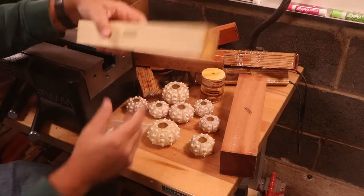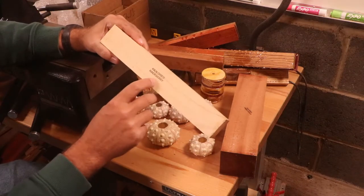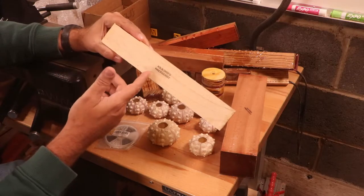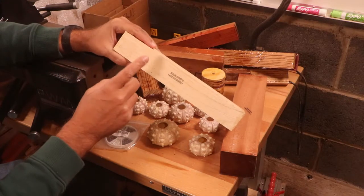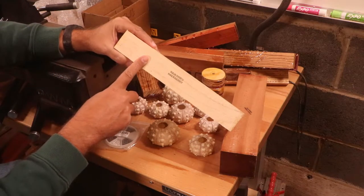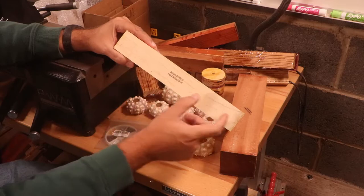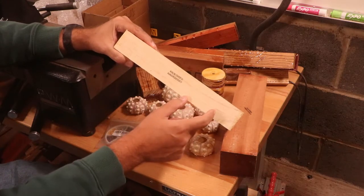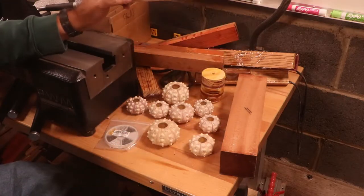We're also gonna try and turn an inside out ornament out of this kiln dried hackberry. It's something I saw in another video on YouTube, I think is gonna turn out really well. It's an interesting design. You'll see me making that, hopefully. And I think there's enough here, we can also make a snowman ornament as well. So we're making an inside out and a snowman out of this piece.